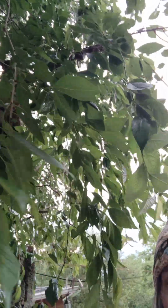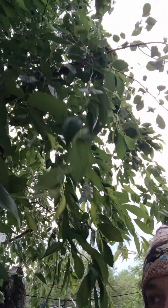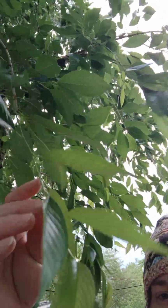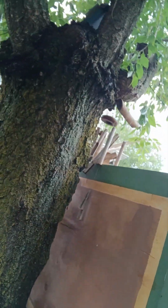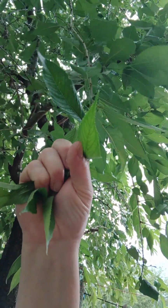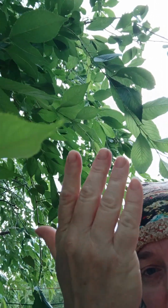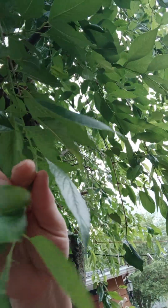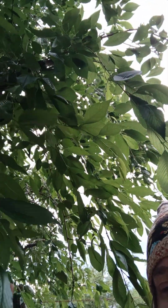As far as I know, it's called Higan cherry, H-I-G-A-N. It gets that beautiful flower, and it should maybe also get fruit, but maybe because it's been through so much, it's pretty wild and haggard looking. Maybe she doesn't get any, or maybe I have it wrong, but I did try to at least get this leaf style, and that is paint still on my nails, just so if you're worried about some sort of fungal, no, that's paint still. I've been working to get it off mostly.